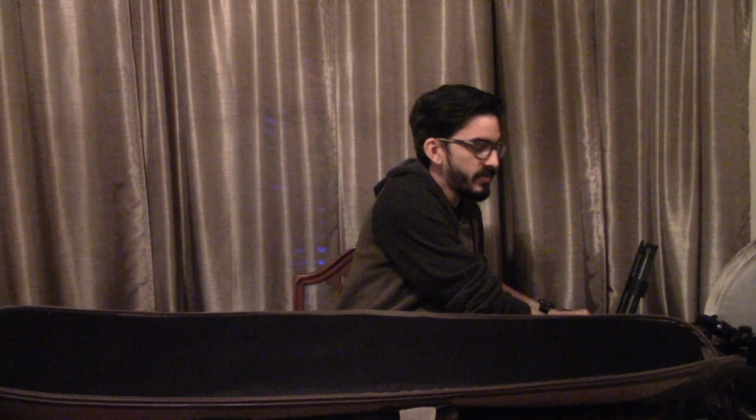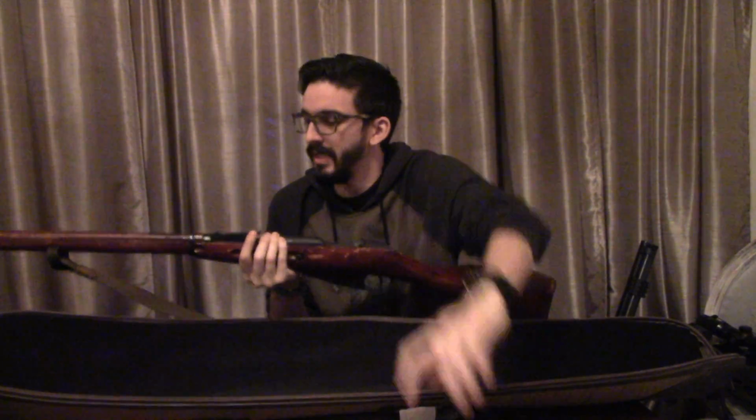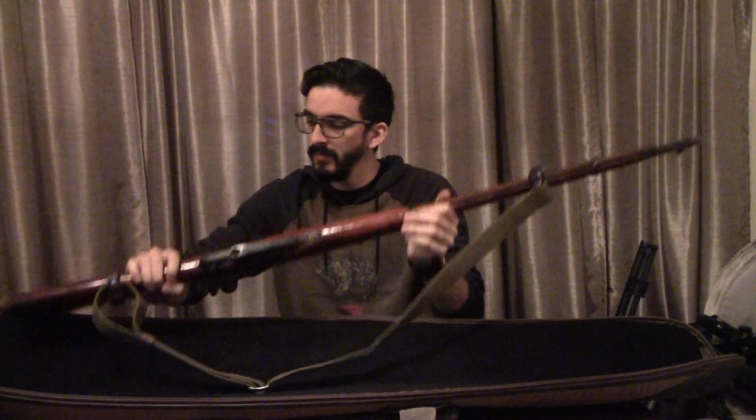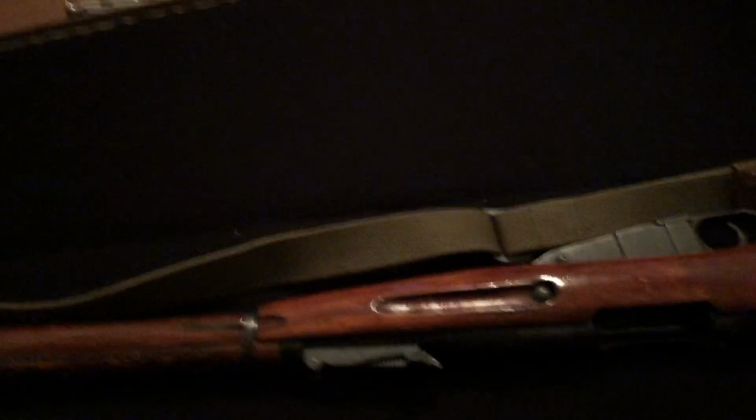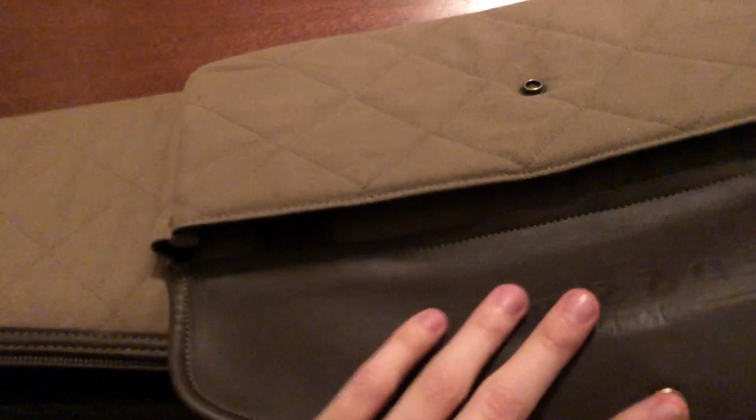And to show you with the Mosin, oh man, I love this baby. We've got our Mosin right here, and with nothing in the chamber, I'm going to pull the bolt out. There we go, taking the bolt out. I'm going to flip it around and put the gun right in there. As you can see, it fits perfectly. I love how it works. Then we just close it up just like so. Then I open up the pouch right here and put the bolt inside there. Close that up, and I'm good to go. That's all I do. So again, that's why I really like this case. I got it for the Mosin, and it works perfectly.